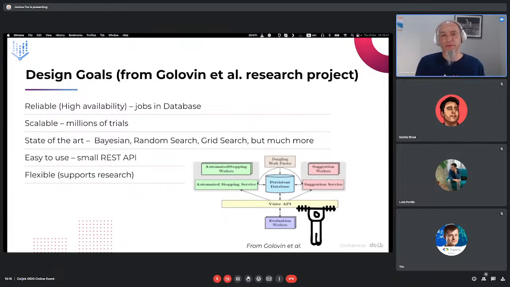It is scalable to millions of trials because you do the heavy lifting. As you see here, in the lower right, the heavy lifting, the evaluation workers are on your side. You're the expert in machine learning. You're the expert in A/B testing. You know how to configure it to save money. Look, you're doing machine learning training anyway.